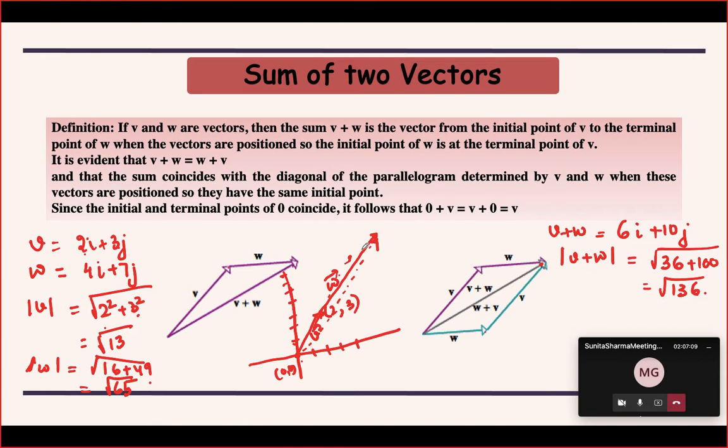Yes, ma'am. What you wanted to ask, maybe we can take up some more questions later. W, like the starting point is changed. So how will it be represented? Like that only, v 4i plus 7j? No, the expression for w will be the same, but the arrow will be drawn differently. Okay, so how can we represent that the starting point is not the origin?